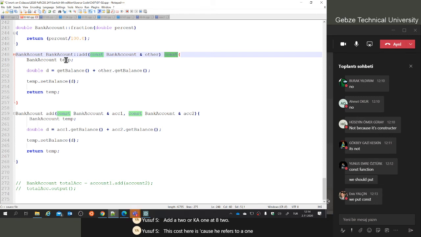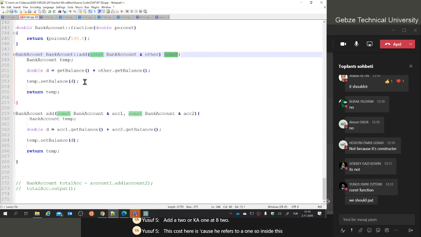So inside this function, I may modify any object I like, no problem, as long as I don't call the set balance function on my object. So this add function is a const function. I should put a const in here. Why? Because I am not modifying my current object.